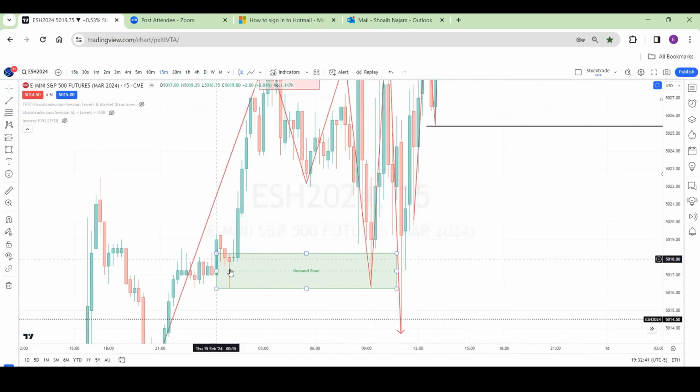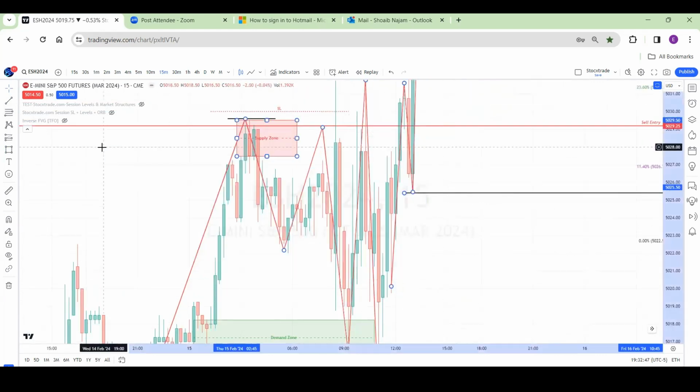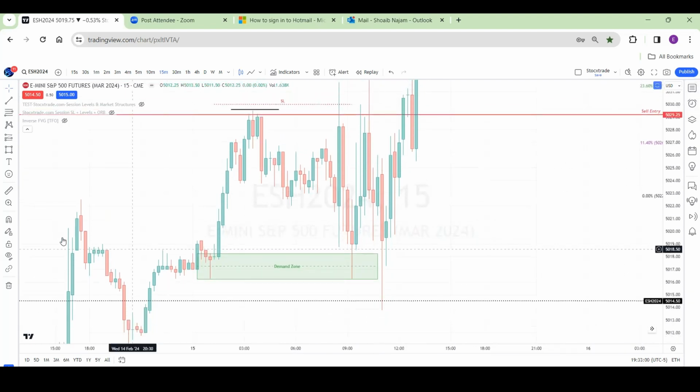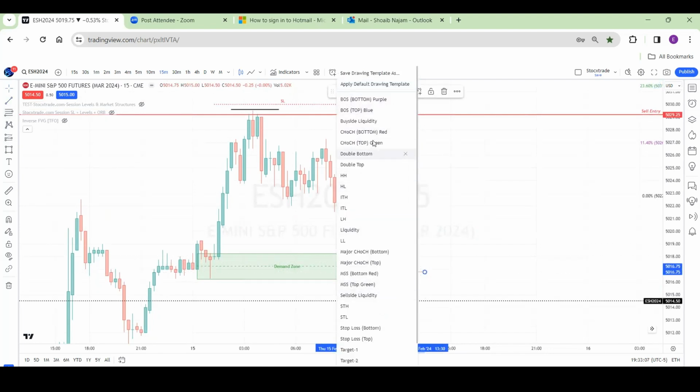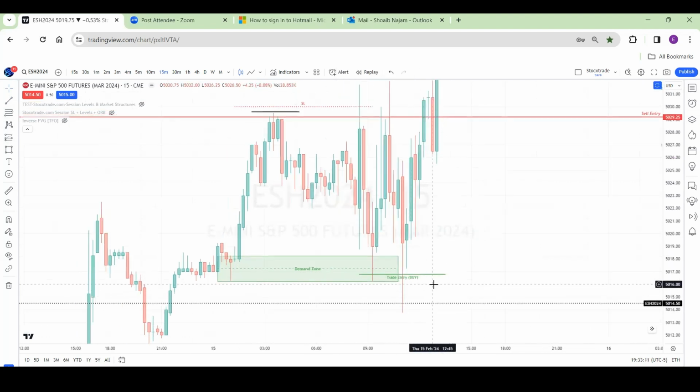And later the market makers did the same thing. They took the market down into this demand zone and then took the market up. Okay. So if I remove this, you will see another thing. Next time, suppose I see that this low and this low are almost a double bottom. The market didn't break. Now in the third attempt, I will try to take the buy entry here. Okay. Suppose I buy here. This is my entry.